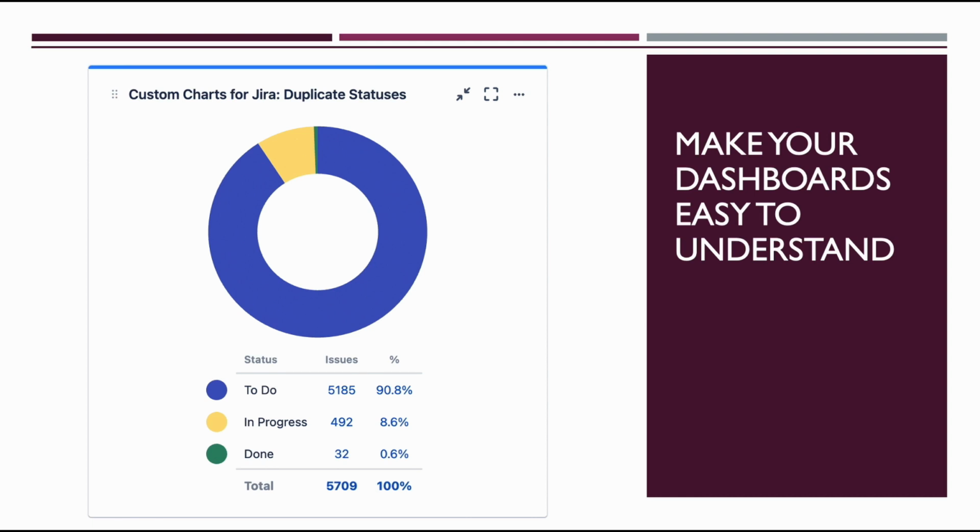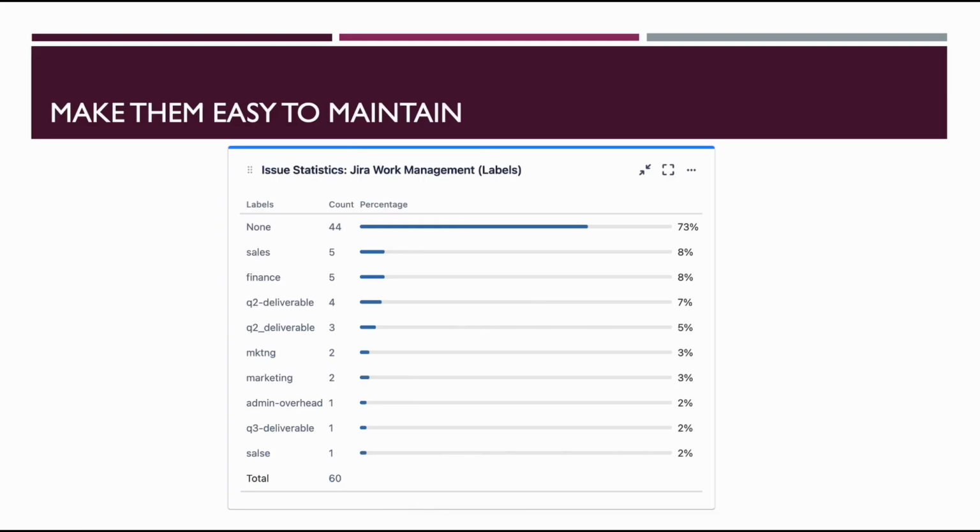On a similar note, let's look at our next best practice, which is to make your dashboards easy to maintain. If your reports or dashboards are going to take a lot of time and effort to maintain, they're gonna fall out of date. They just are. You have better things to do than go spend your time updating and checking reports for accuracy, right? An ideal set of reports or an ideal dashboard really should be you set it up once and you get to be very intentional about what it looks like, and then you don't have to worry about it again, right?